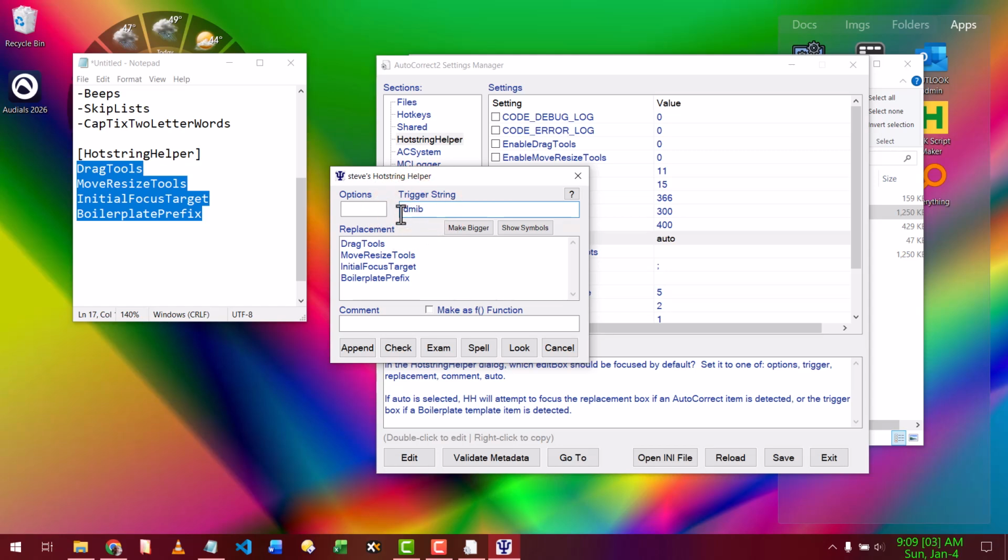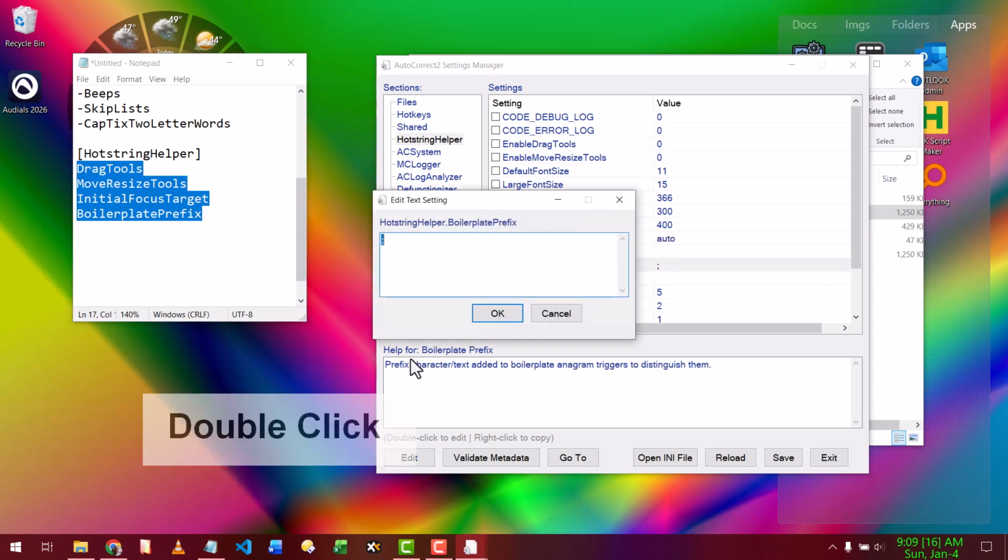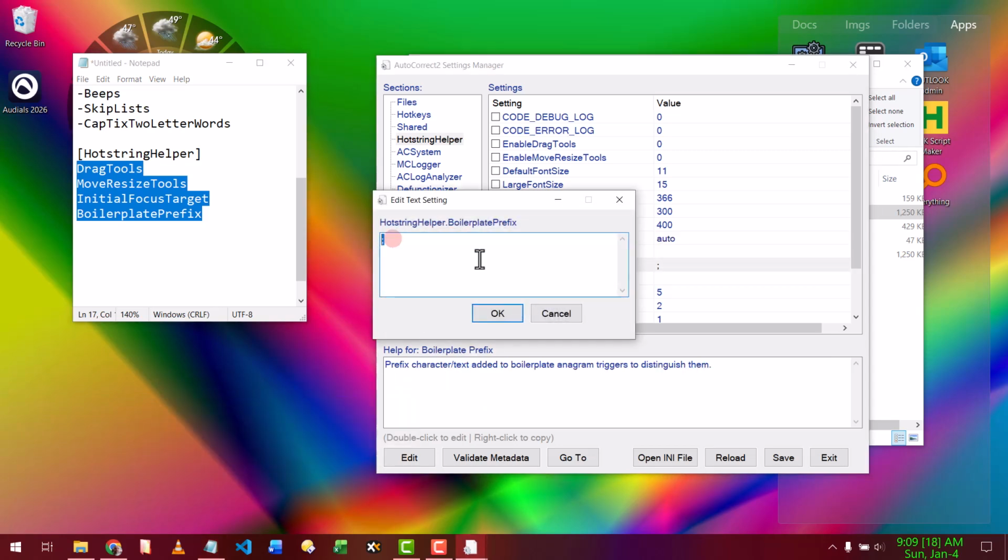But it's also, my system is that I like to use a semicolon at the beginning of each of my trigger strings. That's just my system. And so because of that boilerplate prefix, I have the semicolon. So if you like a different boilerplate prefix, you can put your own there.